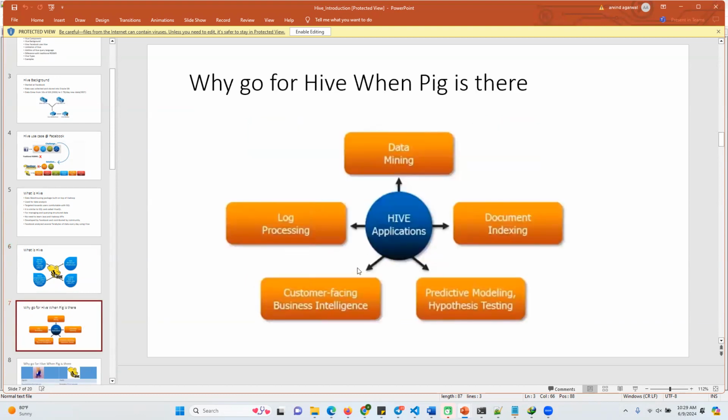There are different scenarios where we can use Hive. Pig is completely outdated; nobody is using Pig. Pig is also an analytics tool, and it was initially introduced by Yahoo. But nowadays Pig is not being used. Pig uses the Pig Latin script, and Hive gives more productivity in terms of writing SQL. We can write more powerful SQL queries and get the data.